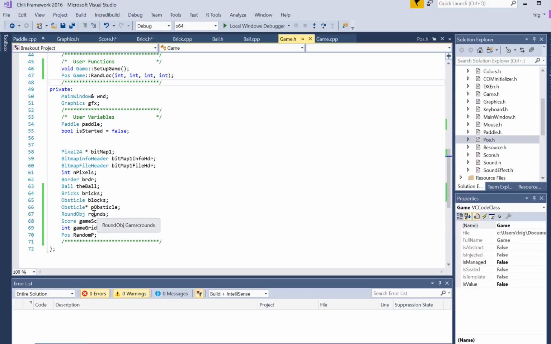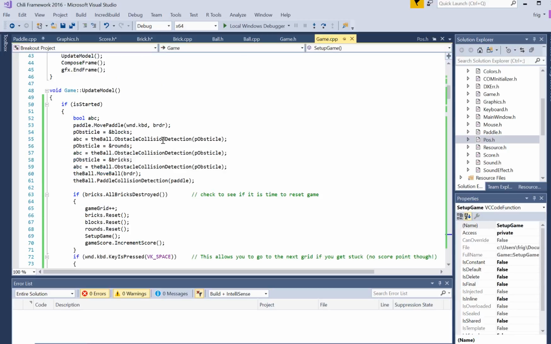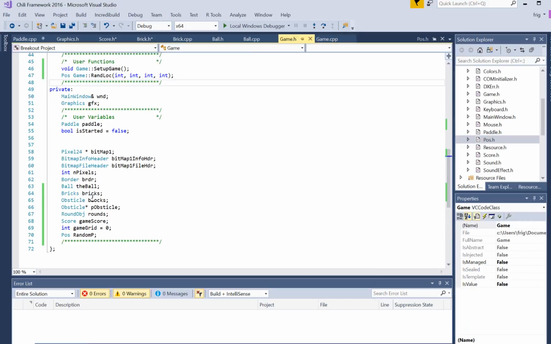Bricks is derived off the obstacle class. Round object is derived off the obstacle class. So I can make a pointer that points to the base class, but then reuse that same pointer to point to several different class objects. Only one of these, the blocks class, is an actual obstacle class object.